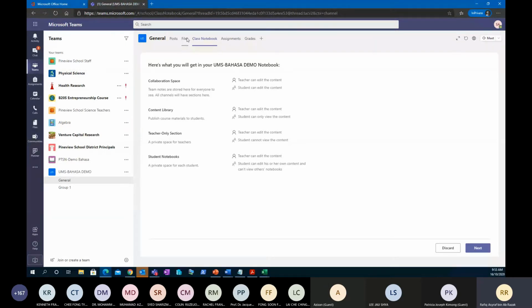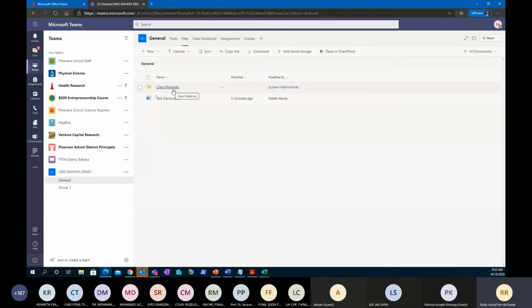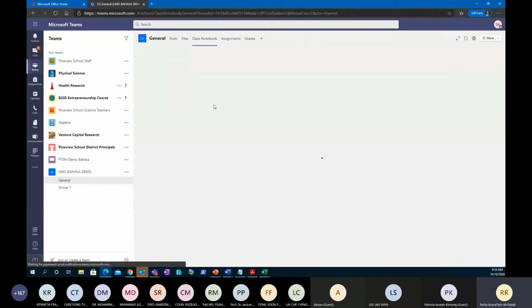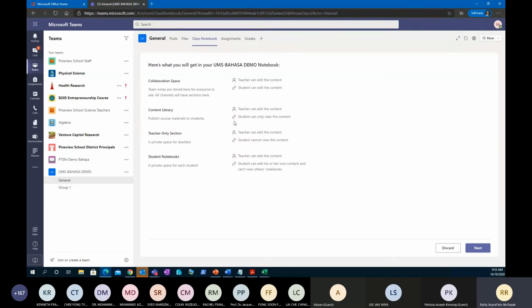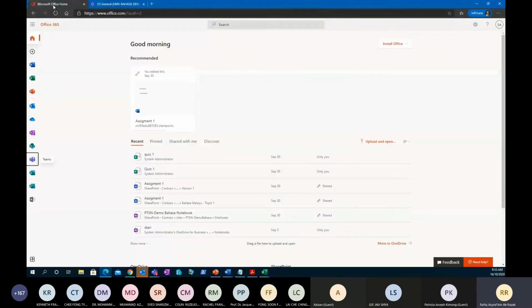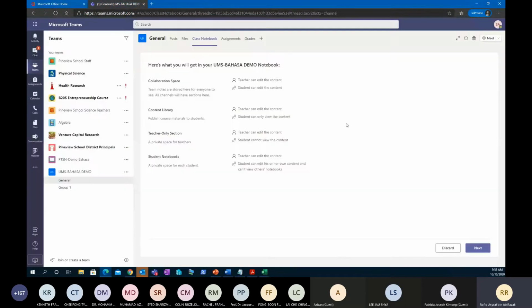This is the same as uploading something in class material, but once you use the class notebook, it will save automatically in OneNote, which is already integrated with your Teams.